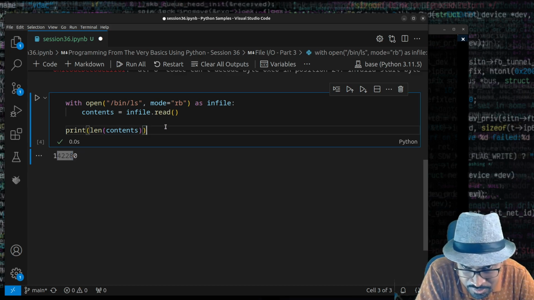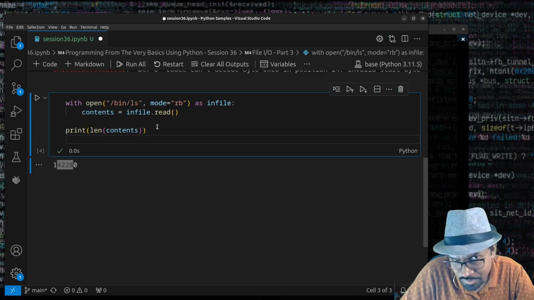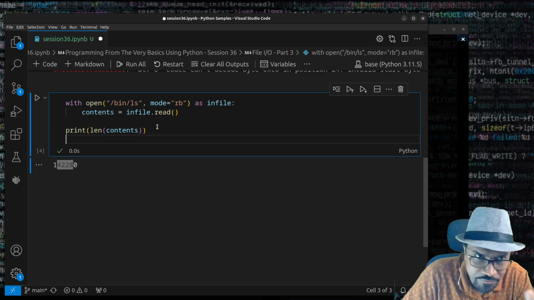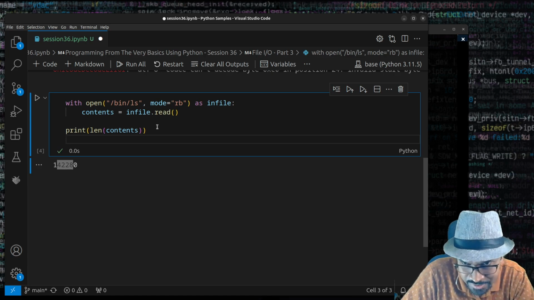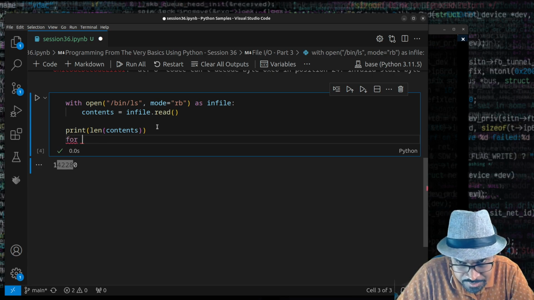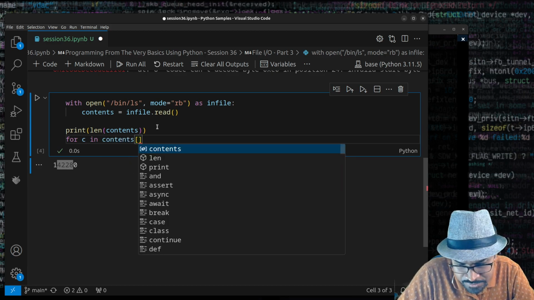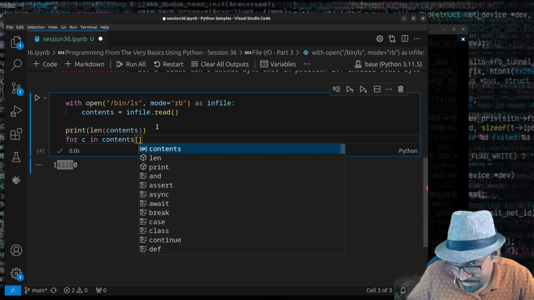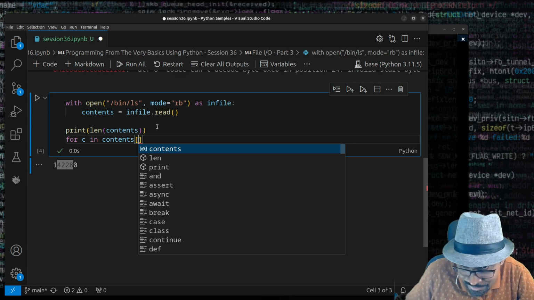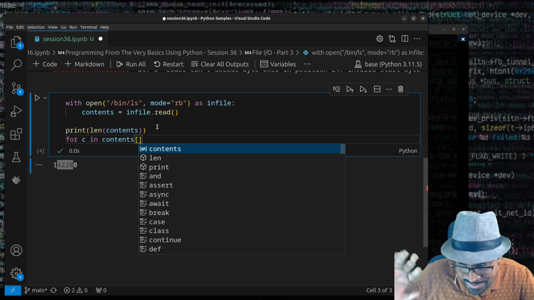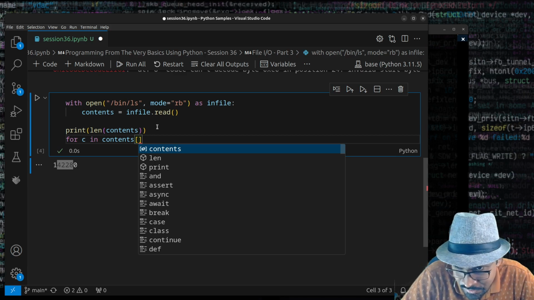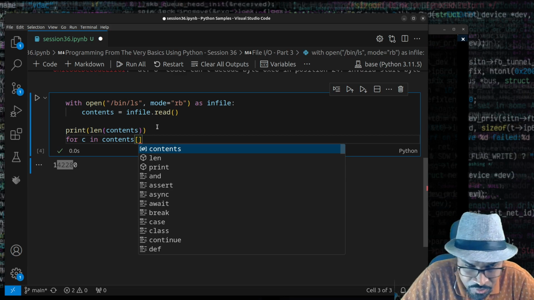So if I want to find out what's there as the first byte, or if I want to iterate over, let's say, maybe the first 256 bytes of the file, maybe I can do that. I can just say for c in contents of... how do you read the first 256 bytes from this bytes object? The bytes object is quite long. It's about 142,280, right? So it's about 142,000 bytes, whatever it is. Not 1.4 MB, sorry, 142,000 bytes. So 142 KB.